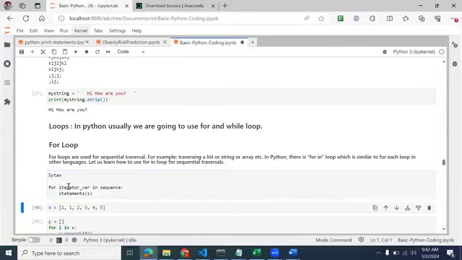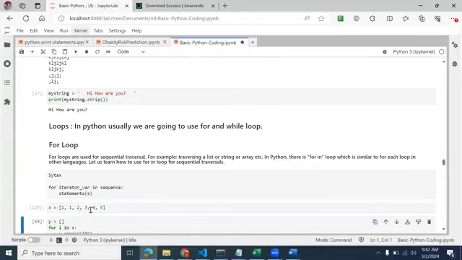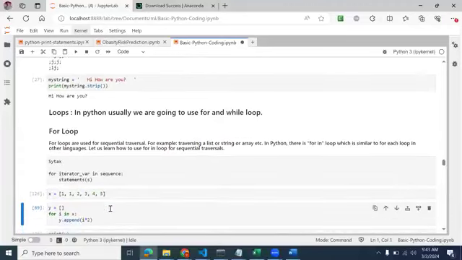Then, to execute the for loop, we should have some sequence, right? So I'll go with a list sequence first of all. I'm creating a list over here: 1, 1, 2, 3, 4, 5. Why am I only taking integers? Can't we take a string in the list? Yes, you can. There is no restriction to only the integer data type or only the string data type. It can be a mixture of all the data types, but they should be separated by commas. Let me execute this line of code. Yes, I'm able to execute it.